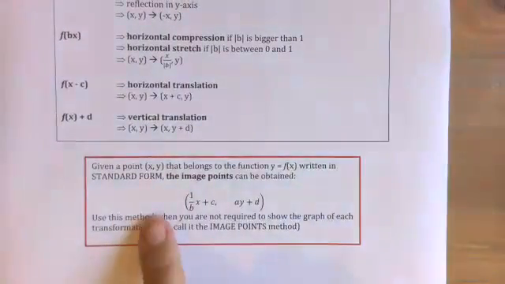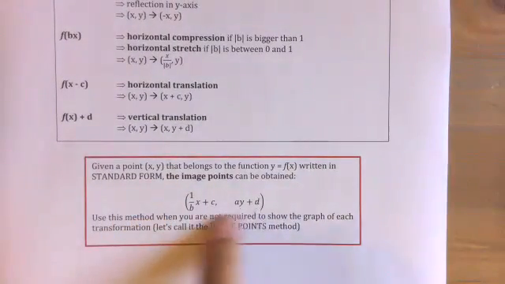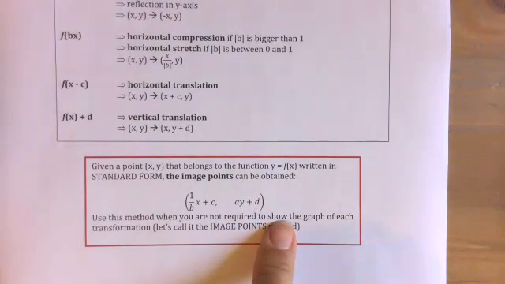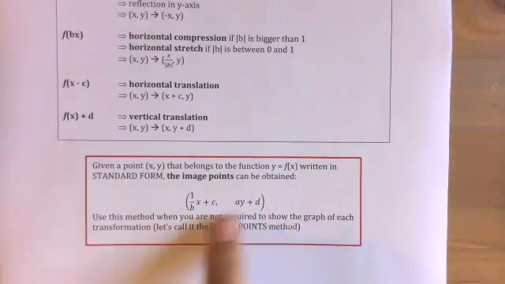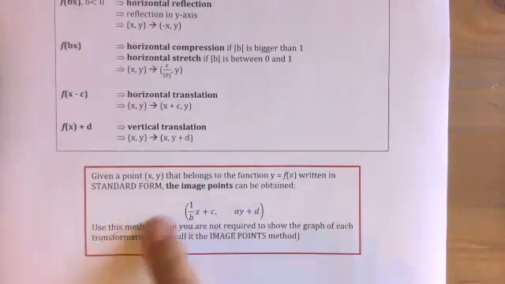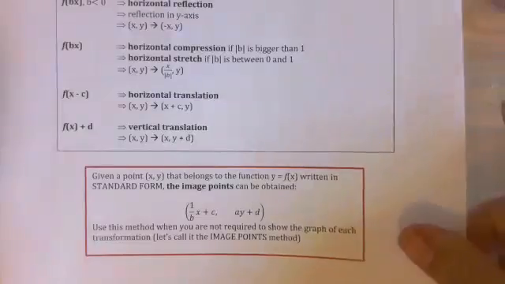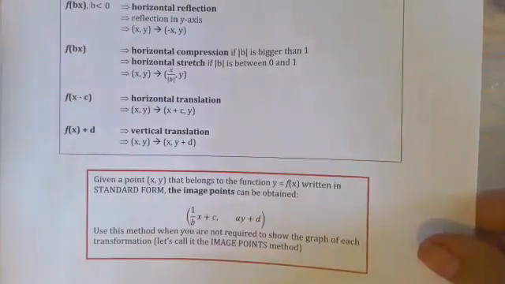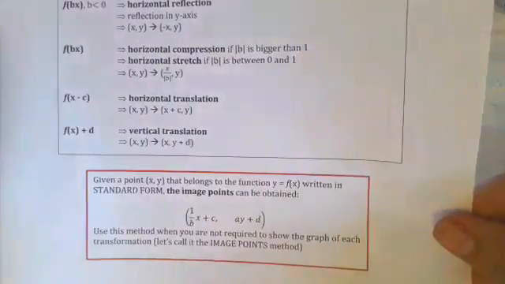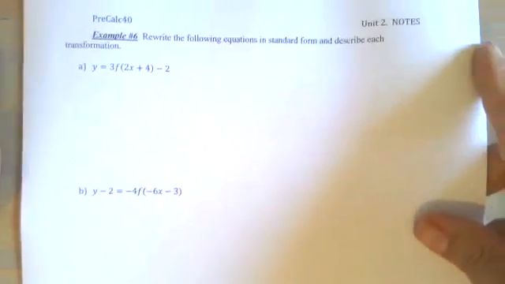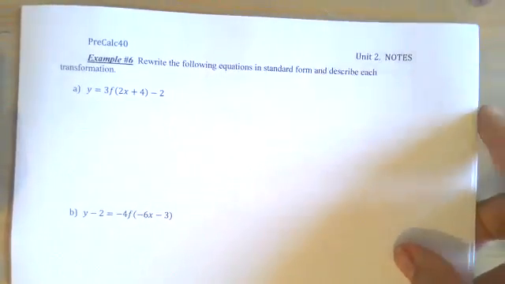At the bottom of the page, you have a nice little formula. If you're having trouble converting these points questions into a formula for your points, you can always use this little equation to plug your A, B, C parameters into the formulas for your image points. Now, we haven't really insisted too much on the standard form because we haven't had all of the parameters, but now that we have them all, we can practice a little bit more with it.